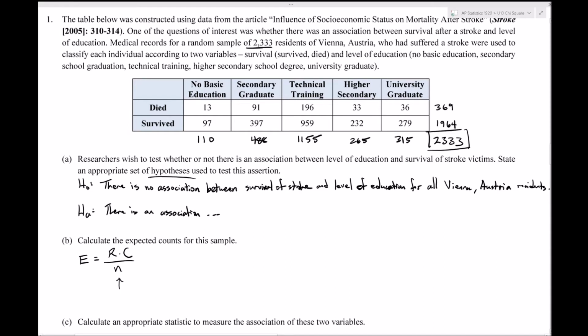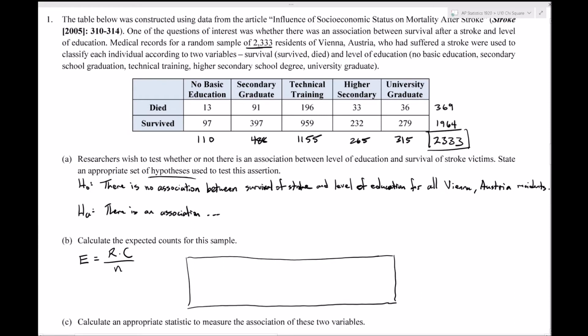N by itself is just the sample size. I couldn't have used N for the previous topic because it was a total, where you take the sum of all the individual sample sizes. In this case, it's just a single sample size. So row total times column total divided by N, which is the sample size. I'm going to go ahead and make a table for all of those expected values. This should be a 2 by 5, 2 rows, 5 columns.